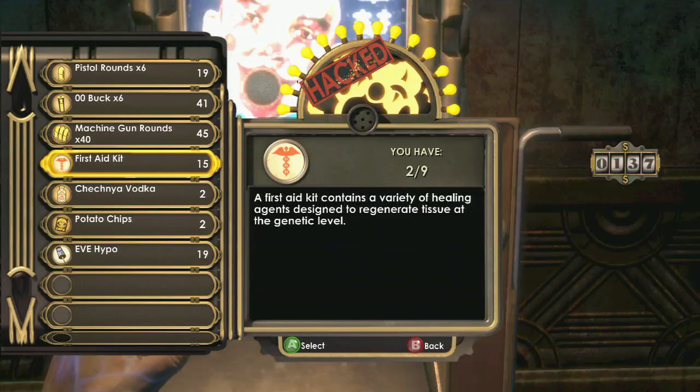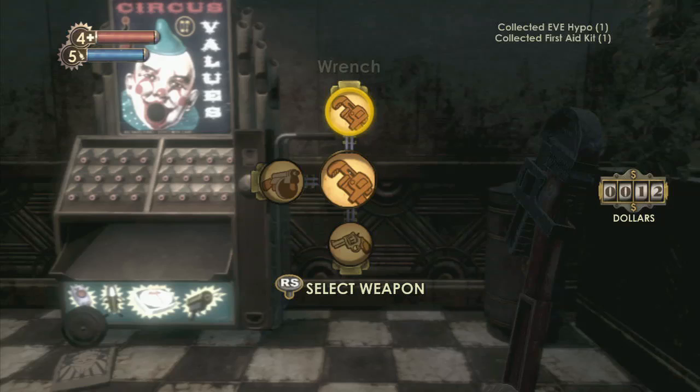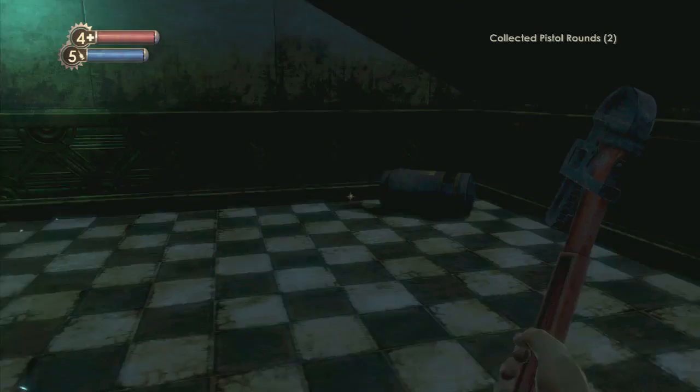I thought he didn't have Eve hypos for a second. I was going to be pretty pissed off. Boop. Boop. And there's pretty much all my money gone. I should definitely have some machine gun bullets and pistol bullets, and armor piercing is great, but it's kind of expensive to buy. If you're gonna buy ammo, stick to the cheap stuff. While special ammo works and helps out for Big Daddies, it's not that big a deal. You want the health and stuff like that in the beginning.